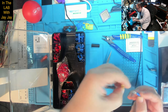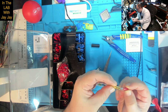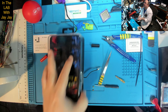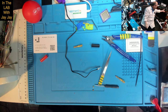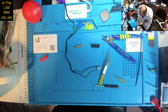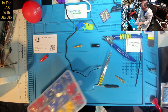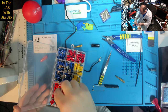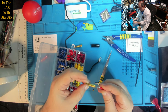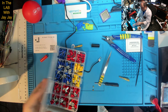That blue spade bit is too big. What about the red spade bit? It's also too big. But we might be able to get away with a yellow spade bit if we have some yellow ones somewhere. Is it the yellow ones which are the small ones? Or are they the huge ones? Here's some yellow ones in this kit. They look big, don't they? Oh, there's some small red ones. Yeah, good. All right. Let's see if we can get that one in. Yes, we can. Okay. Well, maybe we should try that. Let's try two of these.